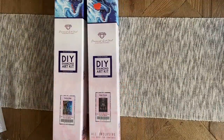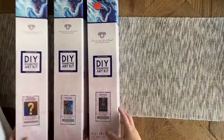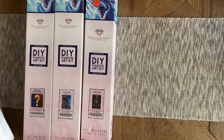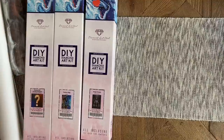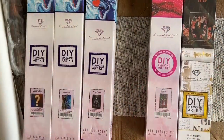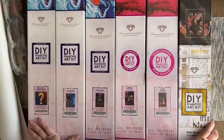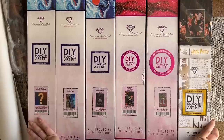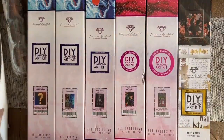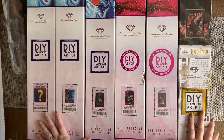But let me pull out the boxes for our projects here. So, we had some absolutely amazing kits included in this mystery box. This was an absolutely incredible deal, you guys. The cost works out to like $33 per kit, which is unreal, especially for what these retail for. Like, that is an absolutely killer deal. So I am extremely happy with my purchase.